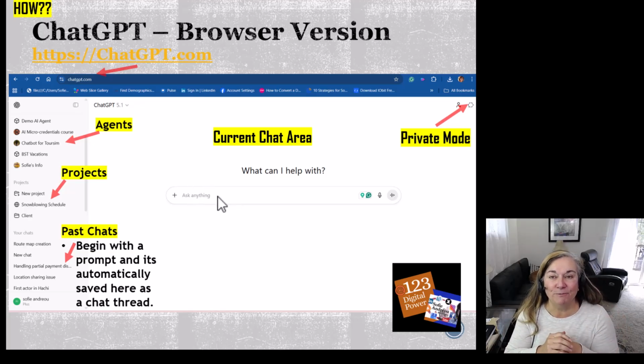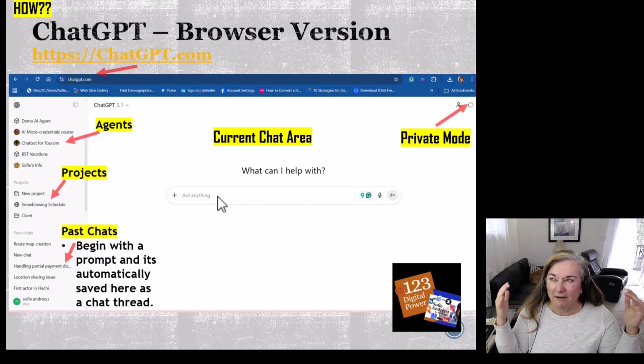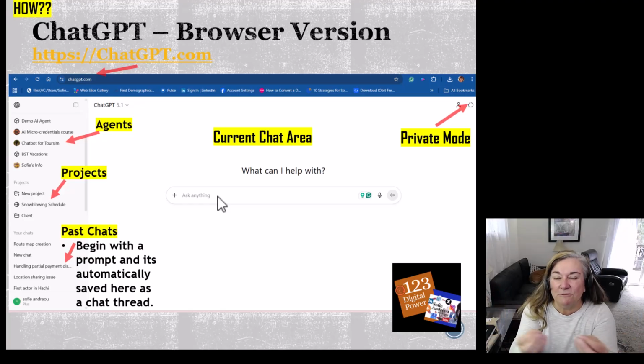I do a lot of work with people on how to write the best prompts. And my biggest suggestion is to always ask the ChatGPT you're working with, or the AI version you're working with, what would be the best way for me to ask you this question? And it comes out with the best way, because sometimes you don't know how smart it is, how far reaching it can go to get information for you. So it needs to know exactly what you want. But that's a whole other conversation, right?